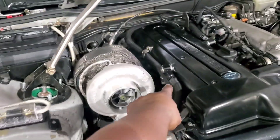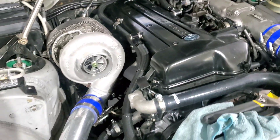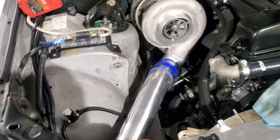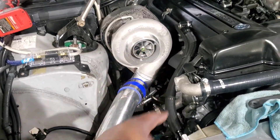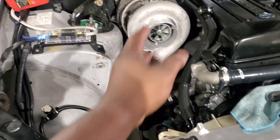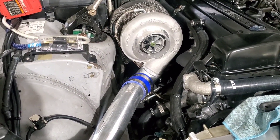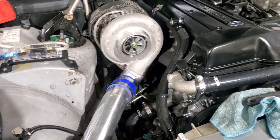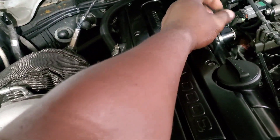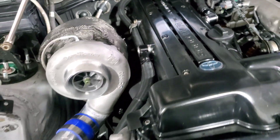The radium fittings — that's AN12 running there down to the catch can. I'm about to put this little filter back on top of the catch can. I have to start the car for a little bit and let the stuff that's on there burn off, otherwise it's gonna be smoking while driving. Everything went in perfectly, everything has been closed back off.